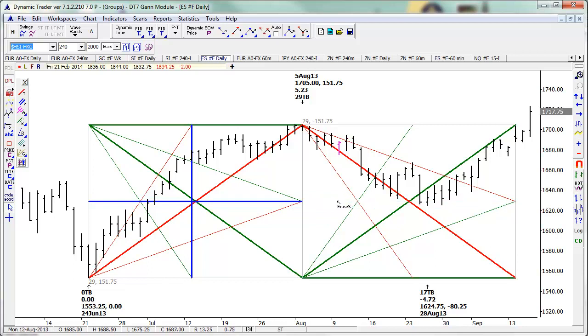So I'm taking these off as I discuss them. And these angles coming down from the high, where the 1 by 1 was defined by this low to this high, are really just Gann angles defined by the price-time of the prior swing coming down. So what's different about this price geometry or Gann geometry is that by reflecting the box forward, it's also projecting angles up from what we could call the corner of the box, projecting it up forward. That's something that you can't do without having constructed this box.